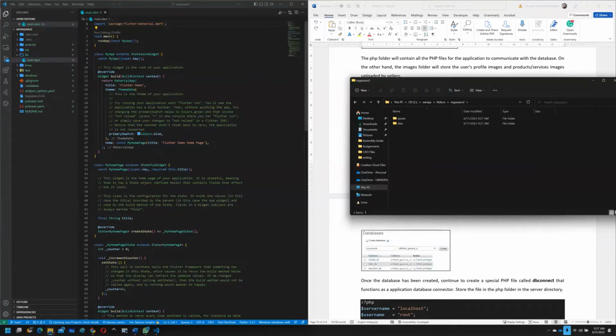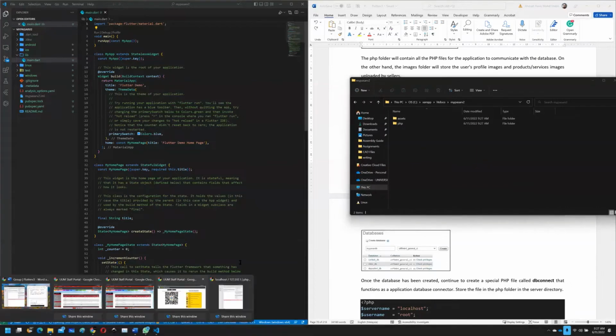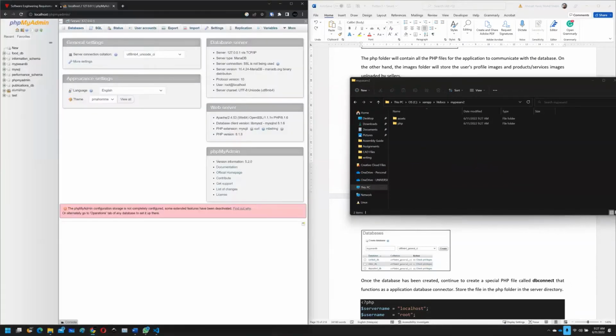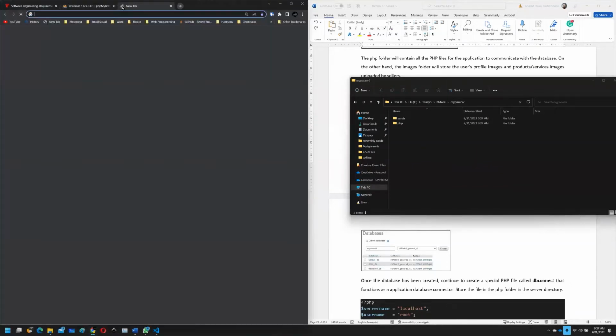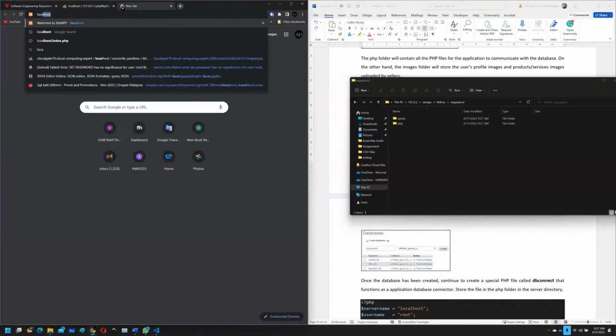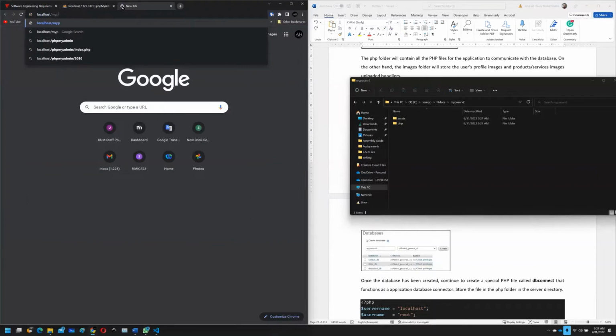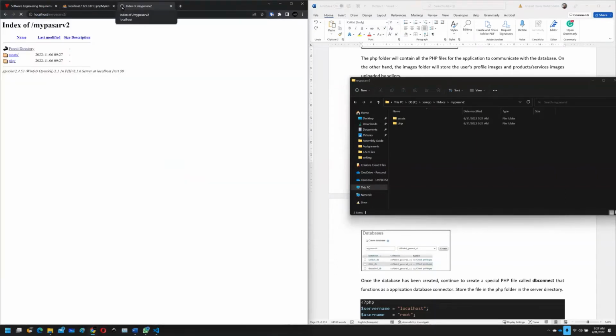If you want to access the server, you can go to localhost and then go to MyPasar v2 here.